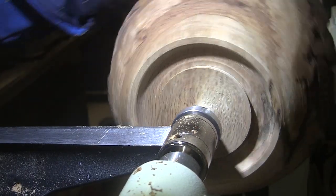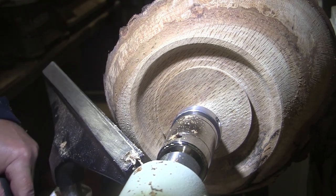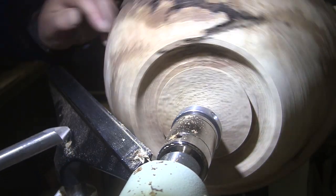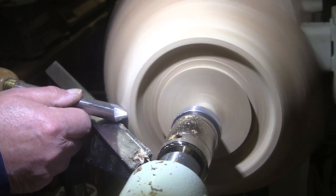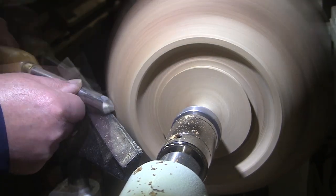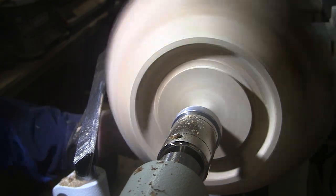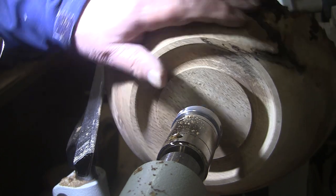Now I need to see if I can shear scrape this outside, smooth it out some. And for that, I'm going to use a 5/8 inch swept-back bowl gouge. Well, that's not bad. I think we can sand that. Yep, it's time for sanding.